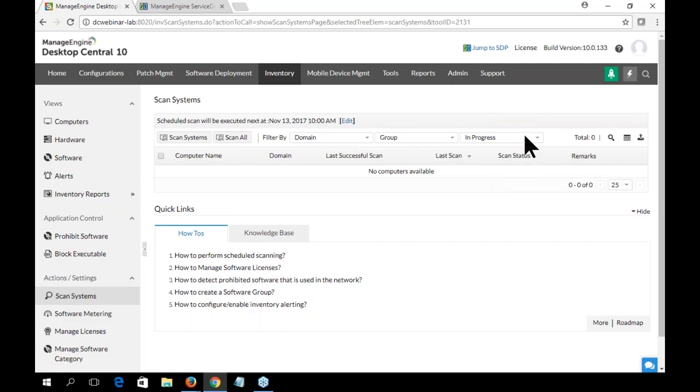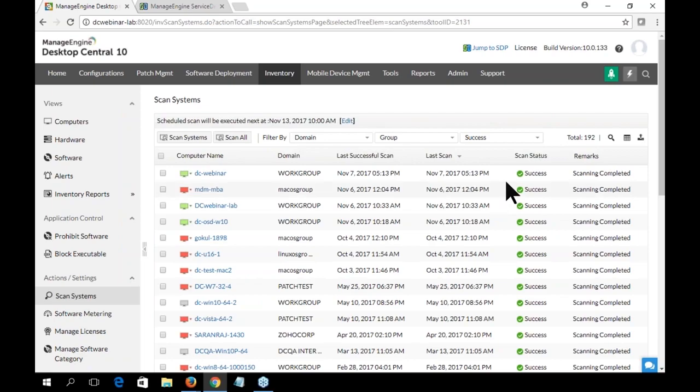Scans which are in progress could be negligible, because we will not have any information, only the machines which are running a scan at that point of time could be shown, and the machines which succeeded. Like scan succeeded details, we can see the information as it is. So these are the different scanning jobs we have to do, and this information is going to be posted to ServiceDesk Plus.